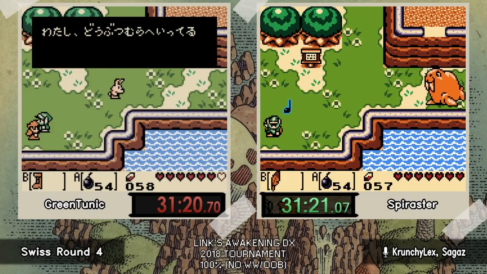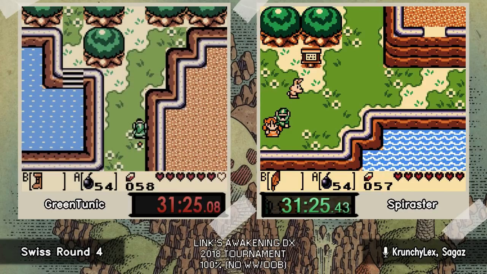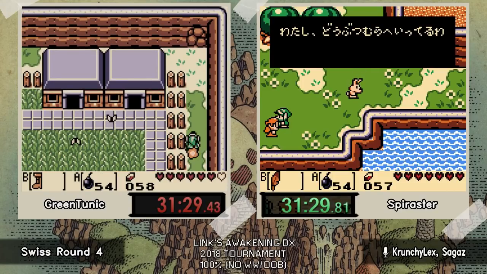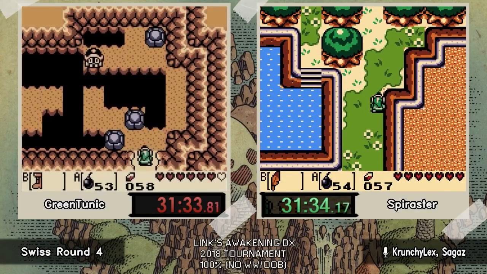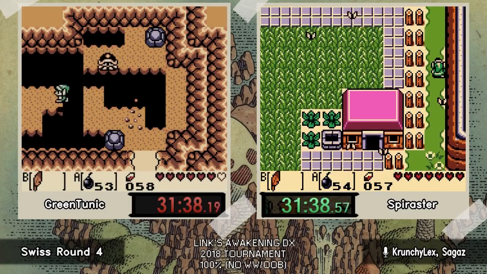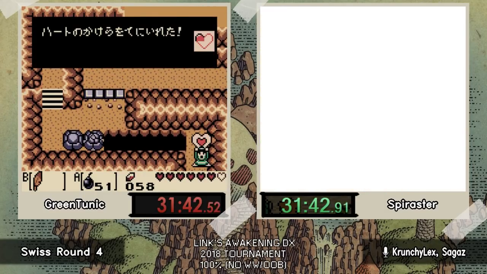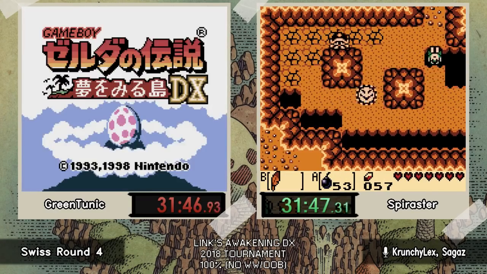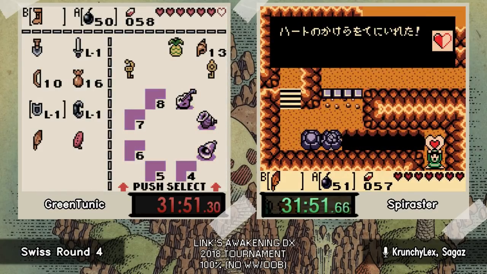Just seeing how many seconds there are between each other. 23.9 seconds from each other. GT is ahead by 9 seconds. That's a small gap. Yeah, it really is. That's not to say things couldn't change. We still have some of the most potentially time-wasting tricks coming up, but they're both playing very well, so only time will tell.